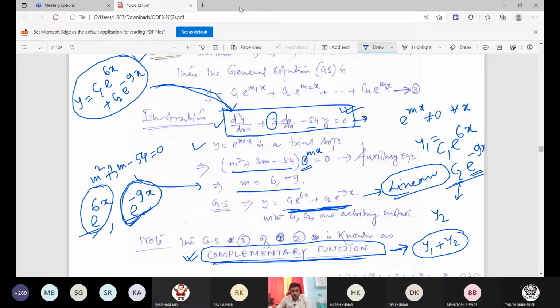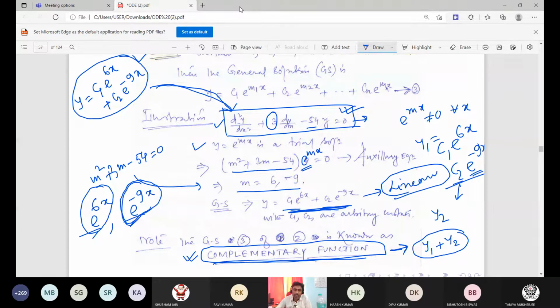So in second order, you know the other part: if you have two constants and eliminate them, you will have a second order differential equation. The order will be 2. So that means any general solution of a second order differential equation will involve two constants. You will have a family of curves with two parameters, C1 and C2. If you have a third order differential equation, likewise you will have three constants, C1, C2, C3. And in that way, you can extend.